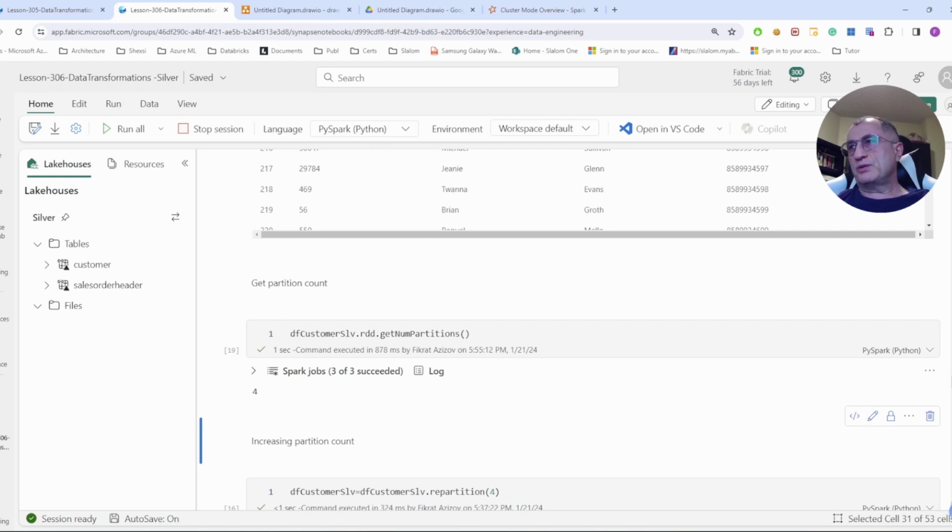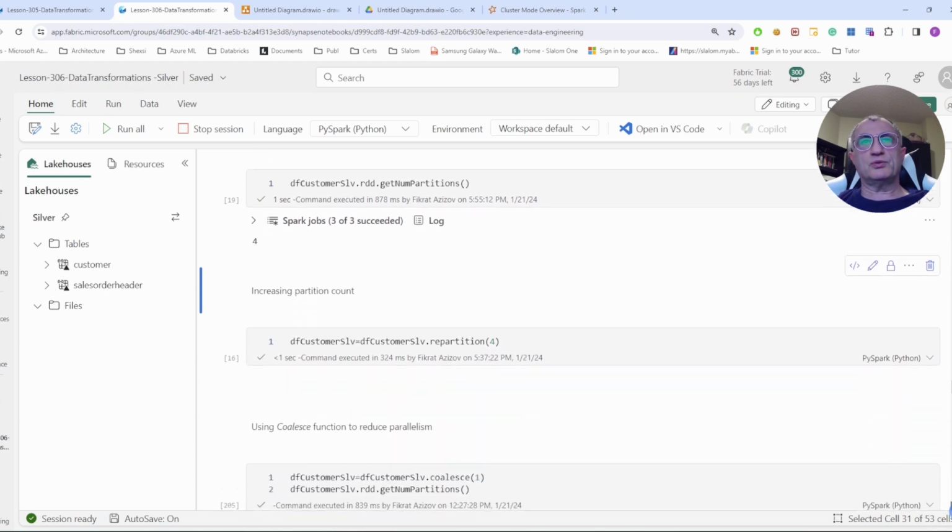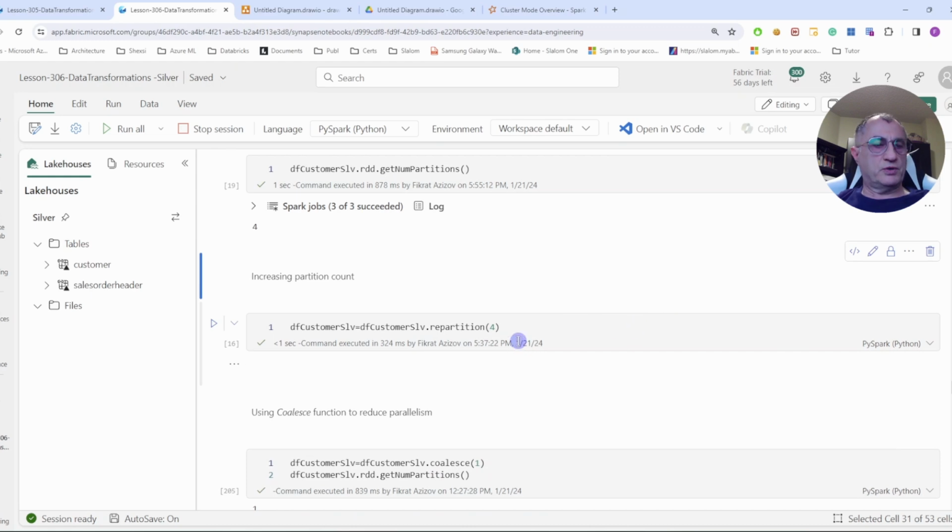You may decide to increase the partition count, and there is a command for that. The repartition method allows you to increase the number of partitions from the default partition number. That could be useful in scenarios when you are dealing with a very large data set and you want to parallelize your computing and get the best performance from it.